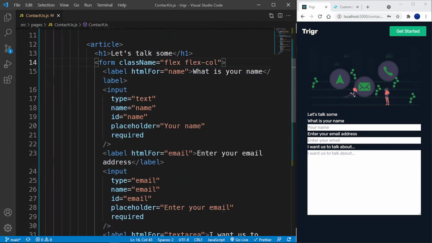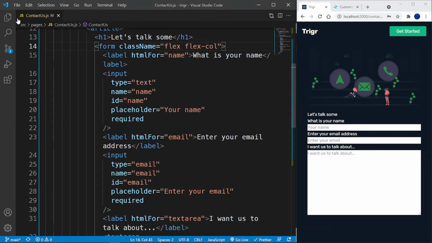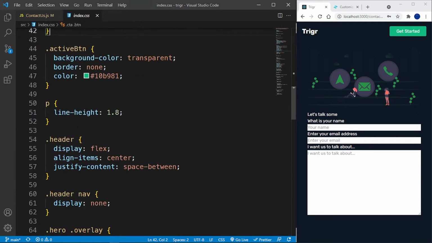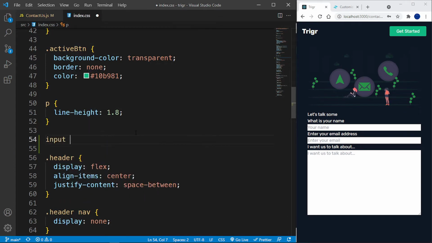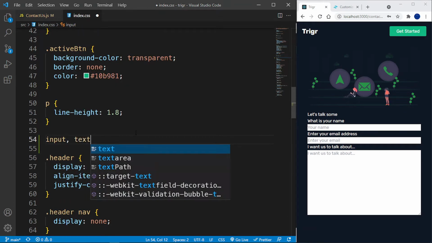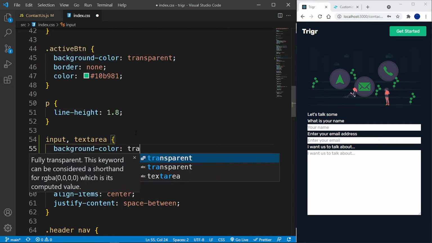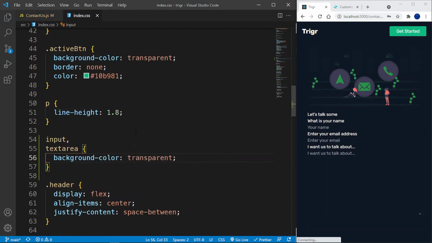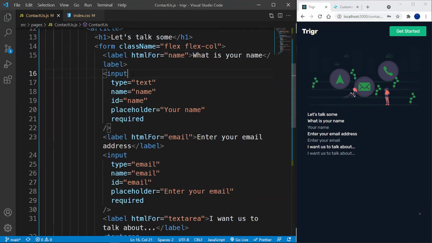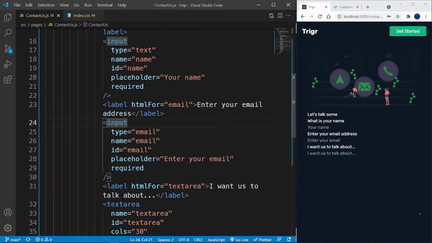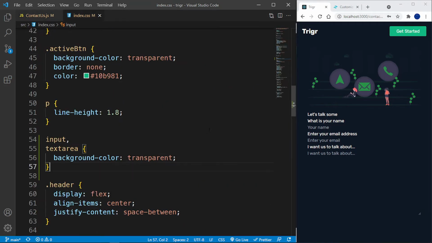And then the inputs and the text area should have a transparent background. So let me go inside our index.css so that I can just add it once. So I'm going to say input and text area, let's say background color, set this to transparent. Okay, that's because I don't want to keep on jumping from this one to this one to this one and adding the same tags. Okay, so let's do that once, and then let's begin styling this out. And actually, you know what, we can just tell all the inputs inside here as well.